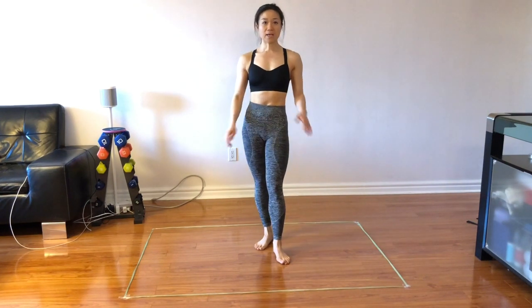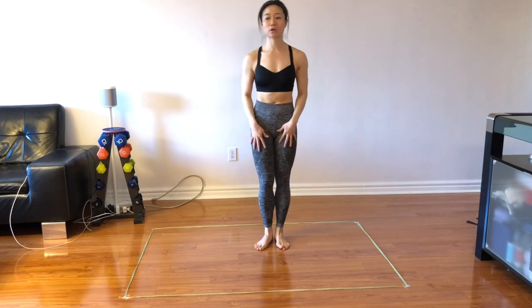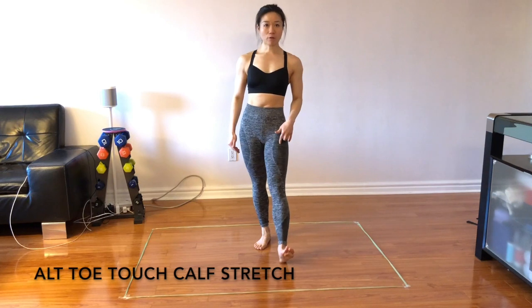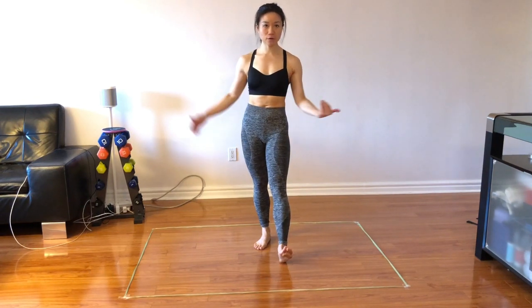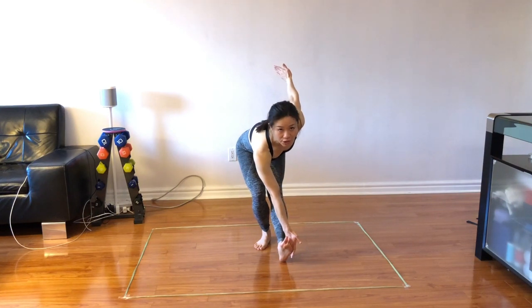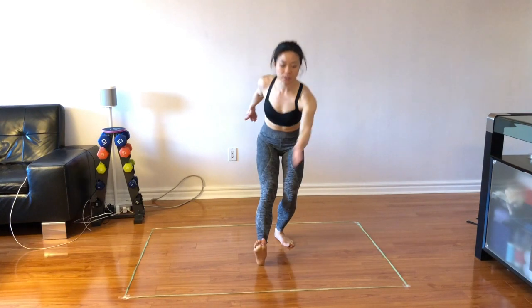Let's go. It's going to be 12 minutes. The first one, we're going to do toe touch calf stretch. Step your right foot forward, flex the foot, bend your left knee, left hand touching your right foot outside if you can, and then you change side.